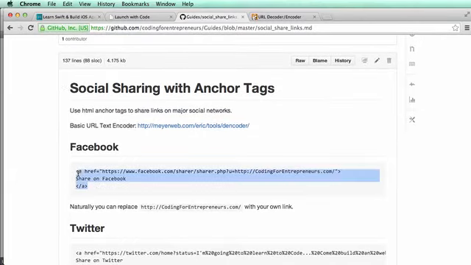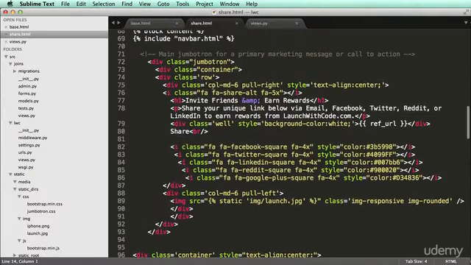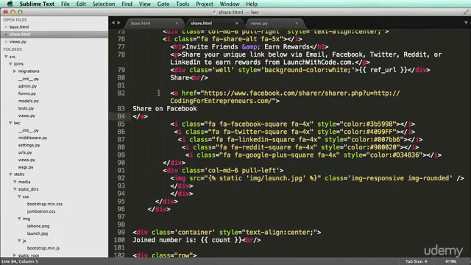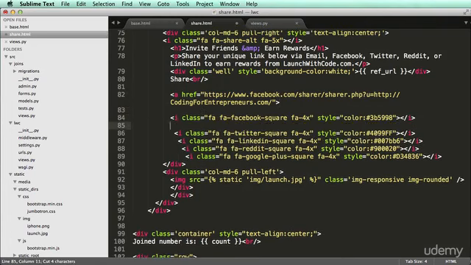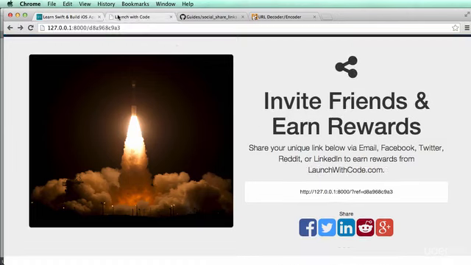First off is the Facebook one, so I'm going to go ahead and copy this, and I'm going to put it into our share page, and I'm going to scroll down to our Facebook button, which was this right here, and I'm just going to add this tag right above it, and then around it. So the anchor tag has to be there. If I save it and refresh our page, we will see that it's now an anchor tag, and it has some text coming up down in the corner showing that it's ready to be a link, and the mouse also turns into a little hand pointer.